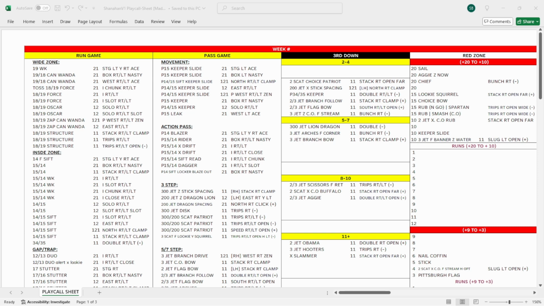Okay, so just looking at the play call sheet, I actually do have a lot of the keeper slides. I'm going to install that second, but I do want to let you know that it's there. But really, we just have two plays right now. We have box right nasty and my play call sheet keeper, and then we have P15 keeper, and then we have solo. Most of the time, it's going to be solo. Probably, it'd be best to actually be solo left 15 keeper as well. So we'll take a look at those two plays.